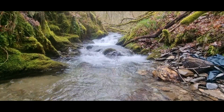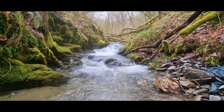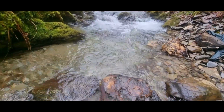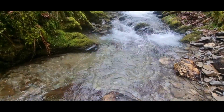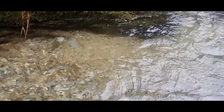I'm high up a creek. The high waters are still with us, so I've come to work a creek high up the head of the mountain, which is still workable. If you remember in some of my last videos, I pulled this massive quartz boulder out of that hole, and you can see the gravel has filled up in there since I dug it out. There's nothing in there now.